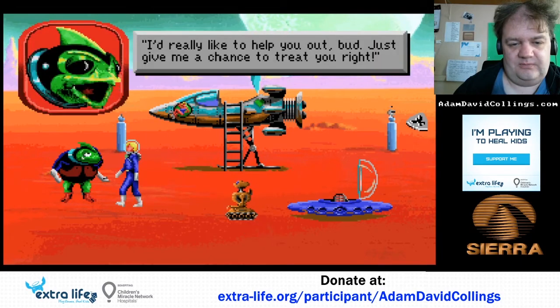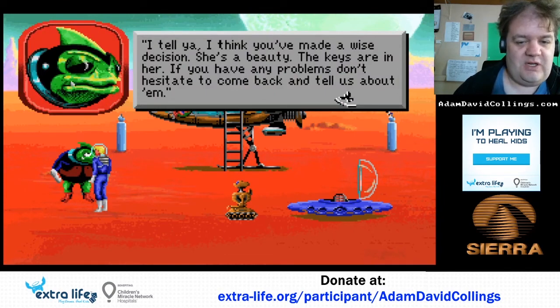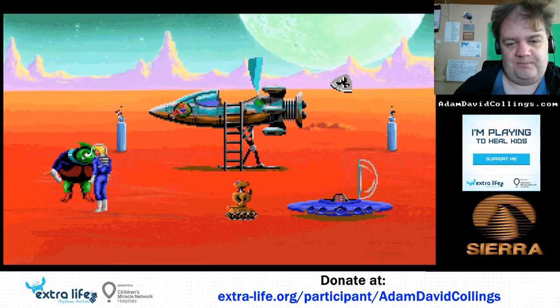Really like to help you out, bud. Just give me a chance to treat you right. You made a wise decision to choose the beauty. The keys are in. If you have any problems, don't hesitate to come back and tell us about them.